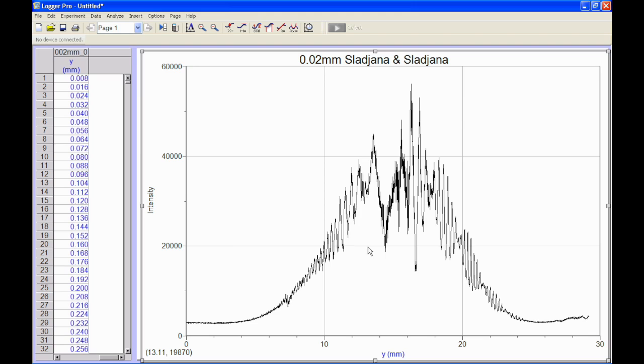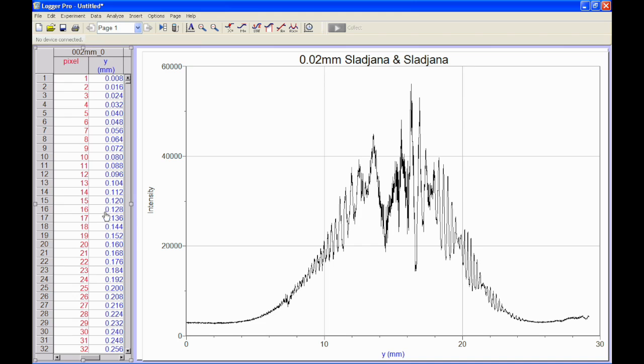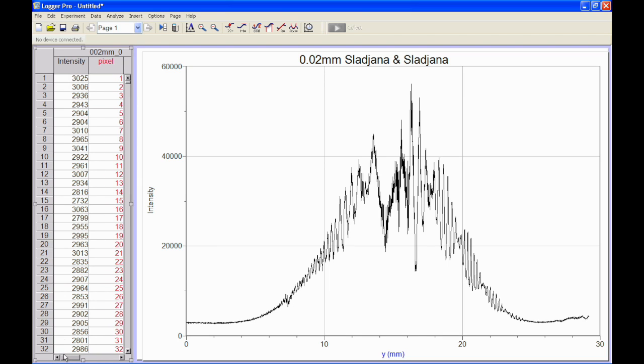Okay, so now instead of closing this program and starting all over again to analyze the intensity profiles for the additional 3 slits you used in this experiment, I will show you how to continue from here and easily and accurately analyze the data by skipping a couple of steps. So first you need to remember that your Y and pixels are not going to change. The camera is always going to have 3648 pixels, and the distance between each pixel is going to be 0.008 millimeters. So the only thing that's going to change is the intensity for each of these slits.